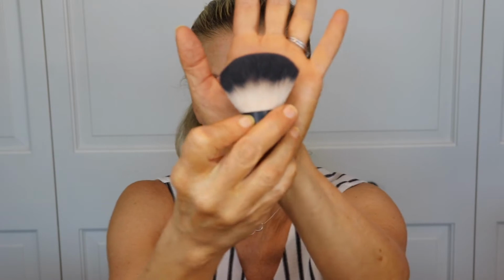And so you can see I've cheated this up kind of high because I think that just brightens and lifts everything. We're not doing contour today. We're not doing highlighter. Just take this big fat e.l.f. kabuki brush, blend that in. There you go.